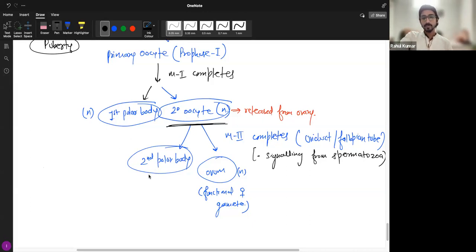This is what students don't pay attention to. Even some teachers don't pay attention to it while teaching this whole cycle. So points like these are the hot sections from where your entrance questions come, because these are facts we often don't pay attention to but are very important. So again, my question is, where is the second polar body formed? Ovaries, oviduct, uterus, cervix. Oviduct. Perfect. Write it down.